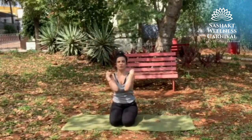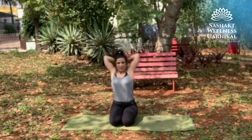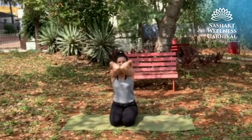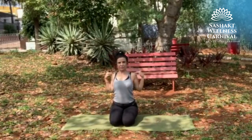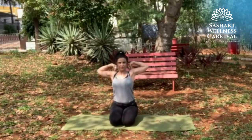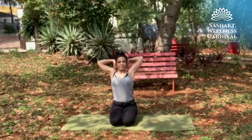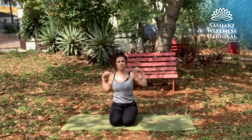So ideally we should do 10 in each direction. I'll just be showing three today. This is a depression, this is a protraction, this is an elevation, and this is a retraction. Mobilizing the shoulders fully, releasing any stress, and reverse. Try to keep your chin parallel to the floor, don't allow your chin to hang down. And one last.